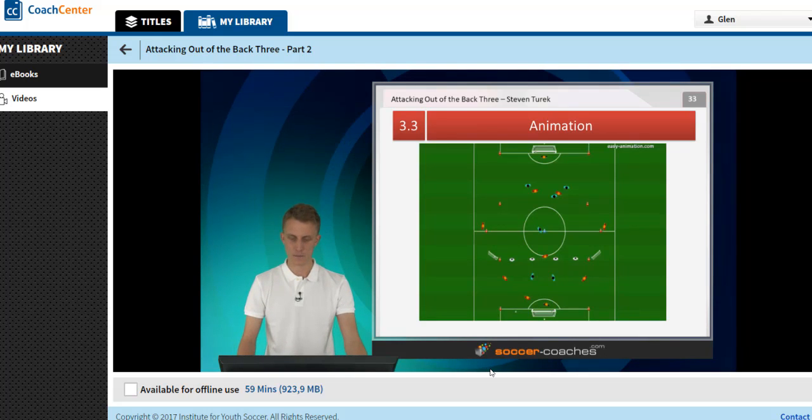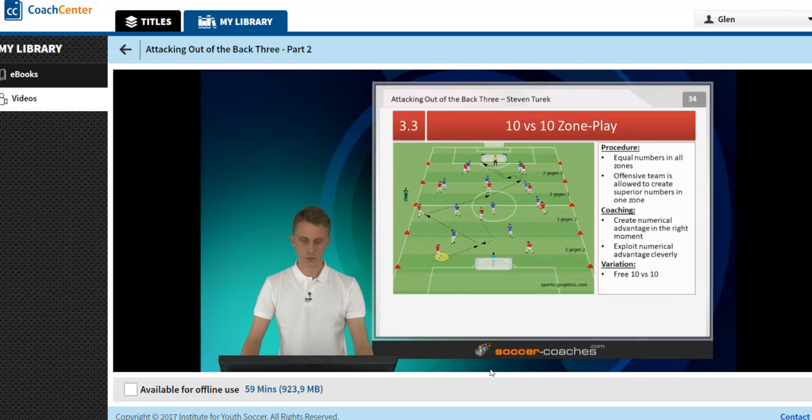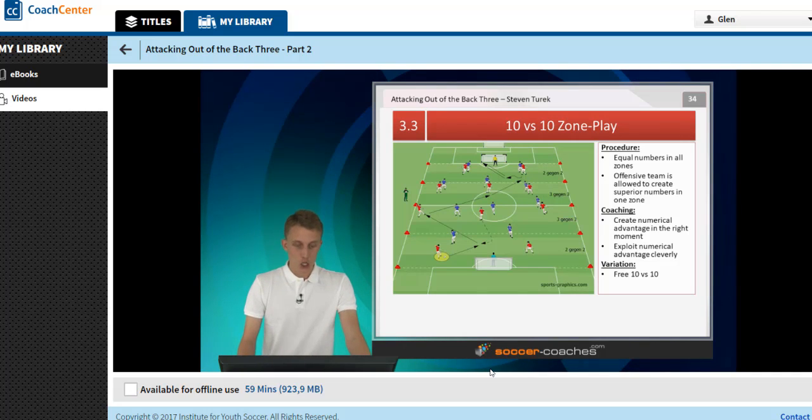In the next game type, we are back with a game in zones. We just had a zone game, and now we can enlarge it, playing 10 against 10 from box to box. The rules principally stay the same. We have 4 zones again. First one where they play 2 against 2, second zone is 3 against 3, third zone 2 against 3, and the fourth zone is 2 against 2 again.